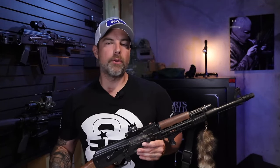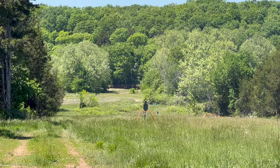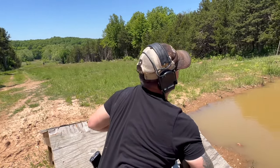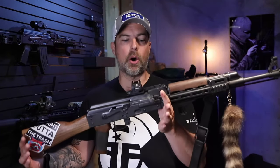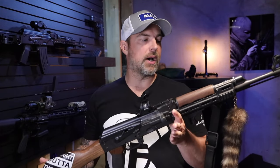Some of the other ranges that were kind of odd, I just put the red dot directly in the center of the target, or just a touch high. And then for the 450 yard target, that was like 7 MOA drop. So I just bisected the dot and the circle right into the center of that target and got a first round hit. So understanding your red dot or the optic that you're using, understanding the bullet drops at different ranges, and then calculating that to understand where you should hold with your red dot was a huge help on this. And I really did like having the feature. For the very first time, I never really even thought of it, but the feature of having that circle dot really did help out for this stage.